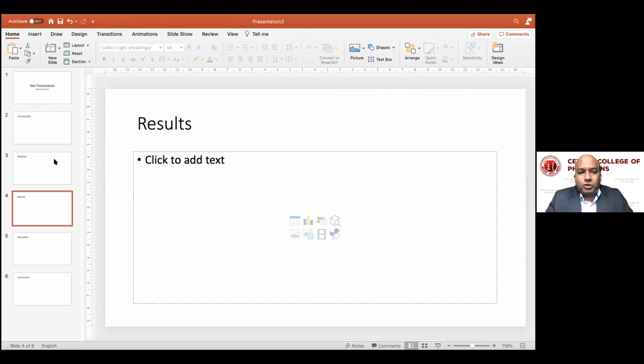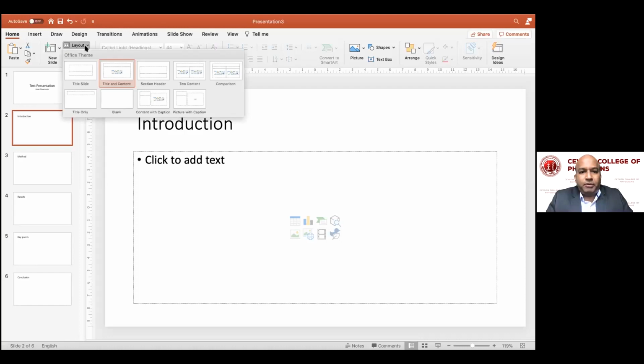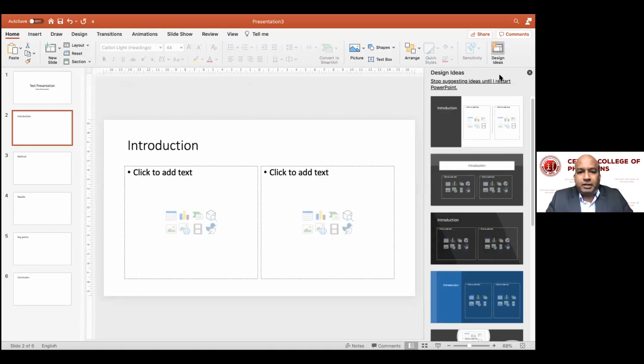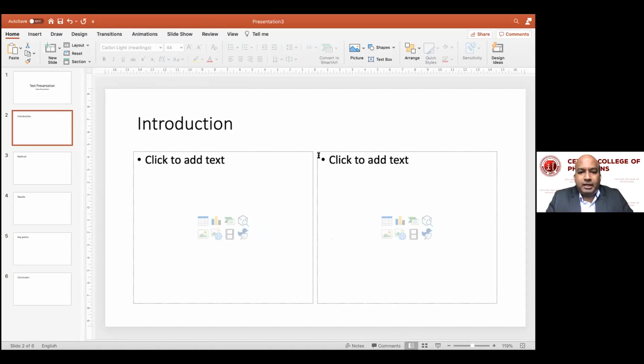Now, if you want to change the layout, you do that using the layout menu in PowerPoint, and you can see there are so many layouts here. For instance, if you want to put a section break, you have a section header layout here. And if you want to have a comparison between two aspects, you have a layout that fits that need, with a title and then two boxes.